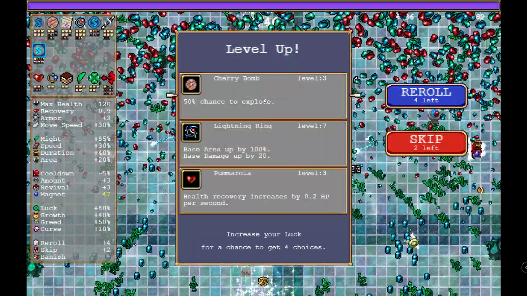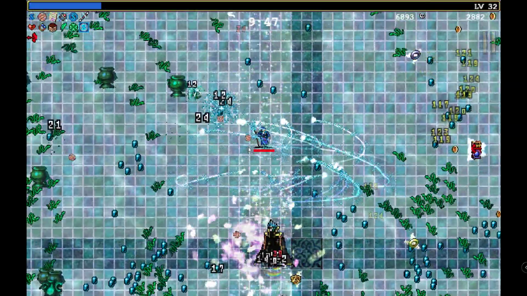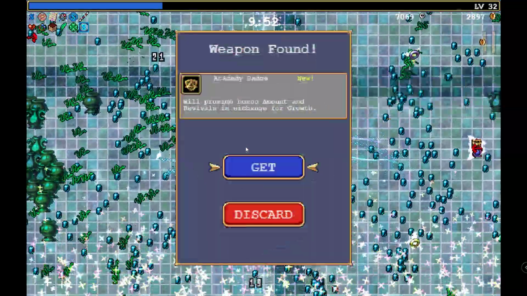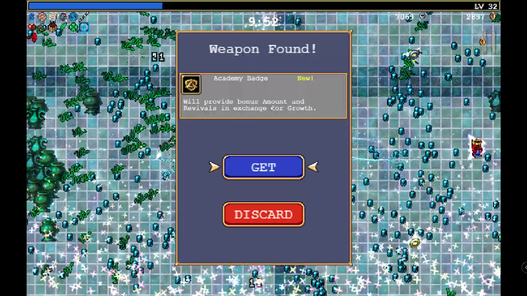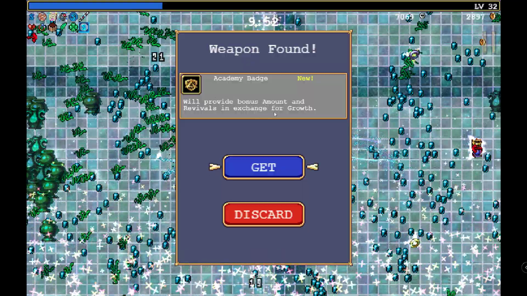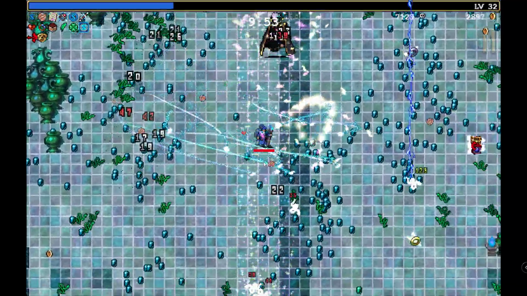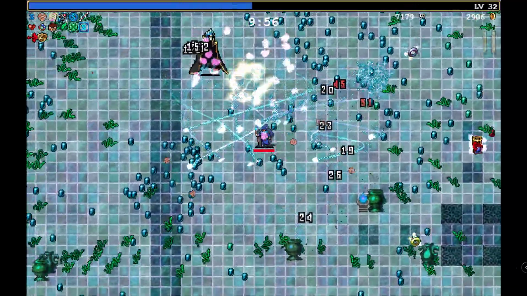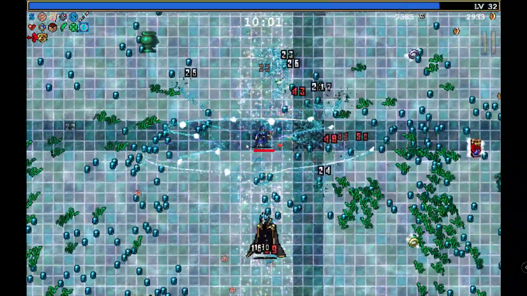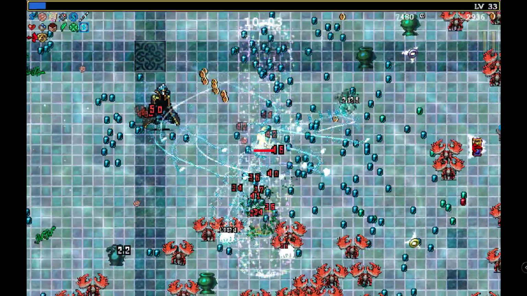Now we get a lot of stuff. Oh, what's this? Academy badge will provide bonus. Ah, it appears when we have reached the level. That's what they wrote in the description. That's the thing. After level 30. Excuse me. Cherry bomb.